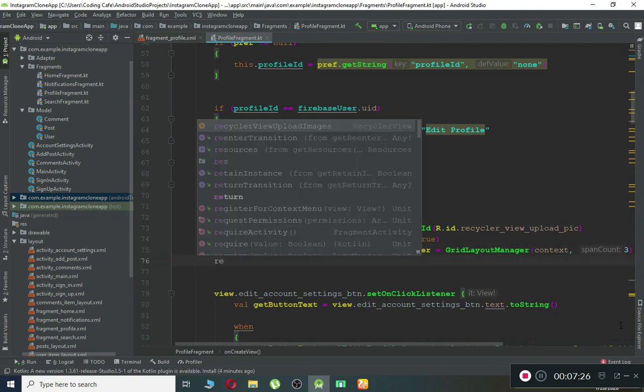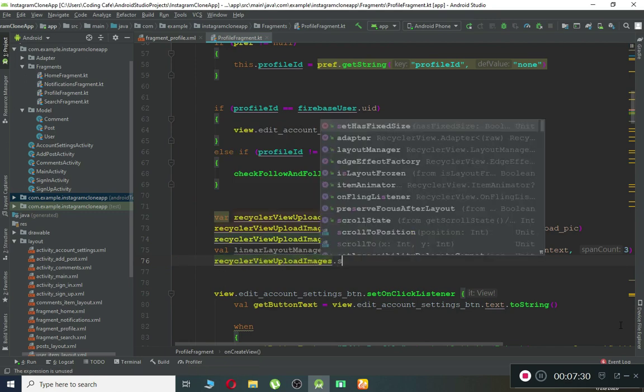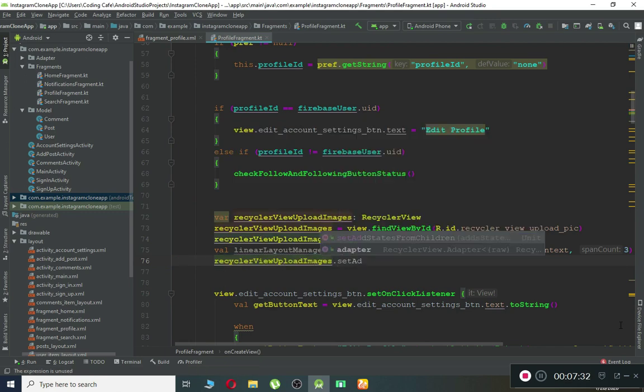Then we have to set our recycler view's adapter. In Kotlin we write dot adapter equals, but first we have to set our linear layout manager.